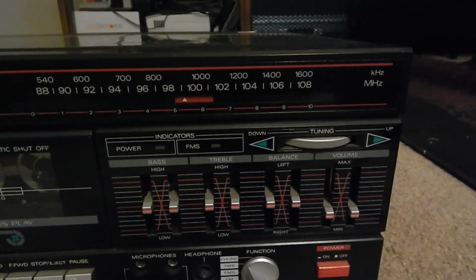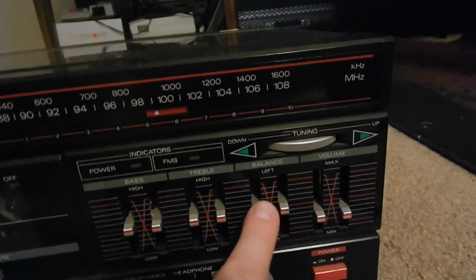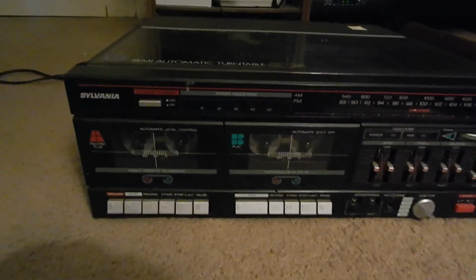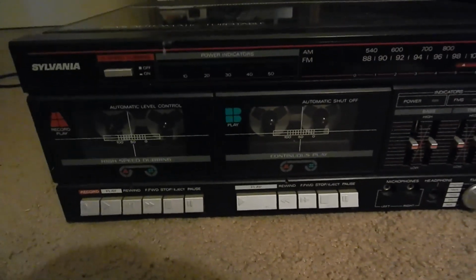And that worked great. Now the balance is right, and this fader in particular was really dirty, I don't know why. So was the bass one. But they're all clean now. I sprayed them a few days ago. As far as the cassettes go, they both work. They both work great.